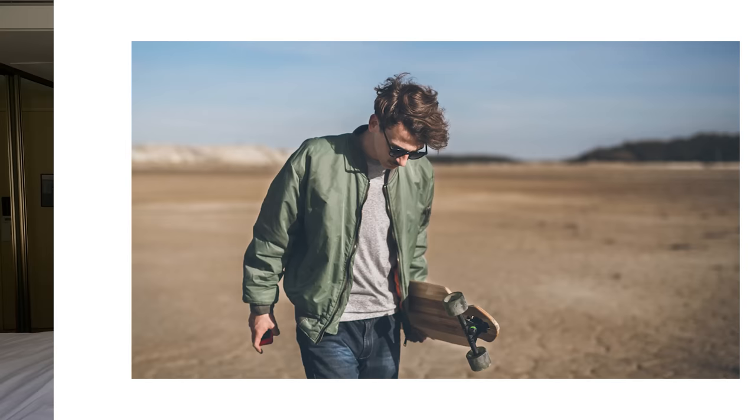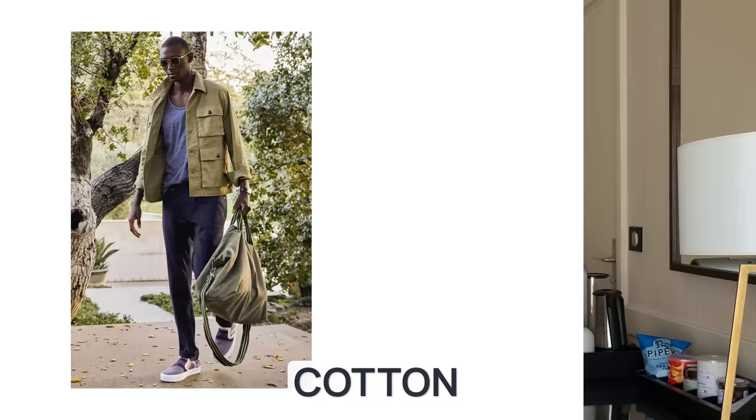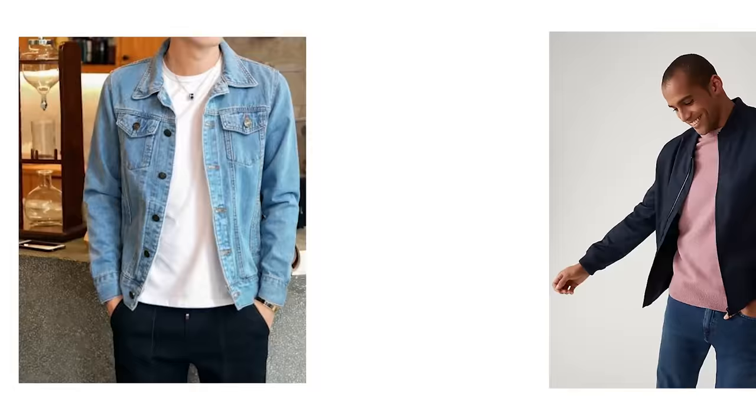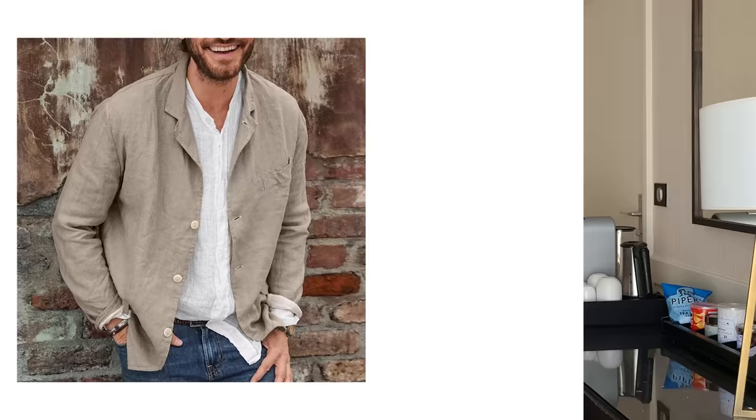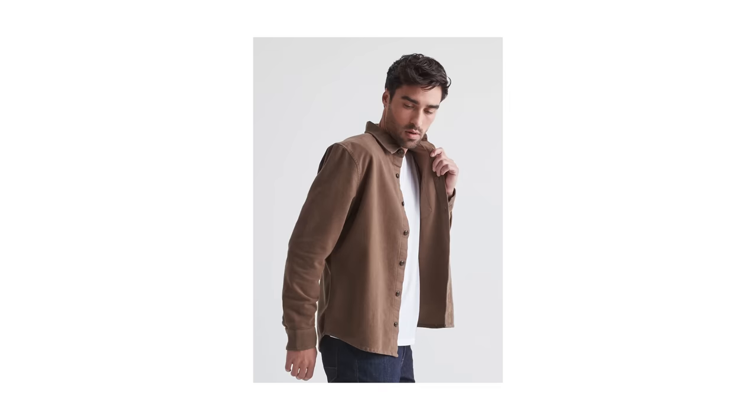You're going to need some sort of outer layer, and a jacket that takes you from day to night is a key part of this minimalist capsule wardrobe for summer. You don't want anything too heavy, but you don't want to rely on your long-sleeve shirts either. Fabric-wise, a linen or cotton jacket is always the way to go — breathable, easy to maintain, and a perfect match for the rest of the fabrics in your wardrobe. Style-wise, you can't go wrong with a trucker jacket. Bombers are also a reliable pick for something a touch more casual. The best thing about these styles is they're universally flattering, looking great on any man of any age and any body type. For colors, neutrals are your best friend — try green, blue, or light brown to best complement the rest of your wardrobe.